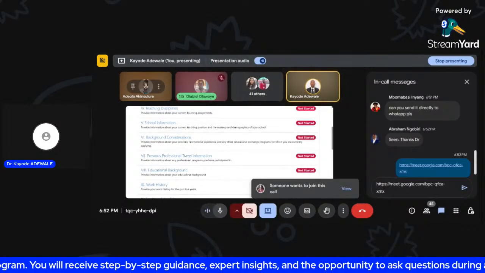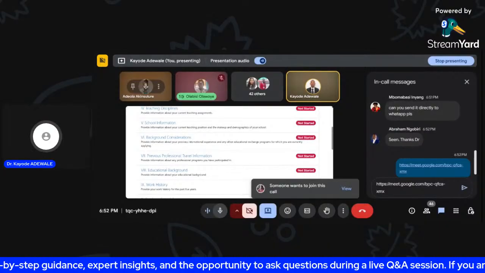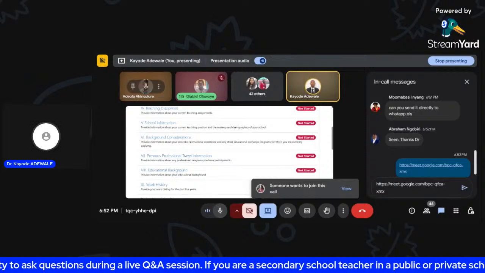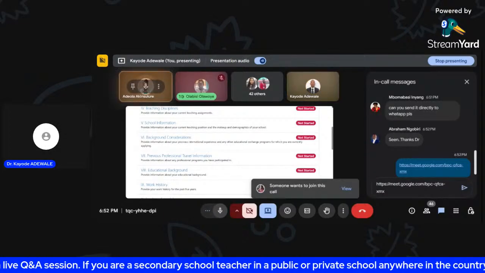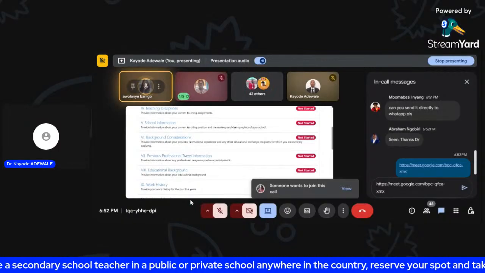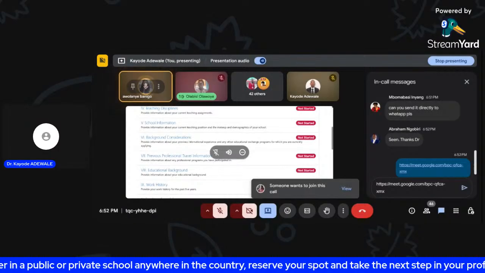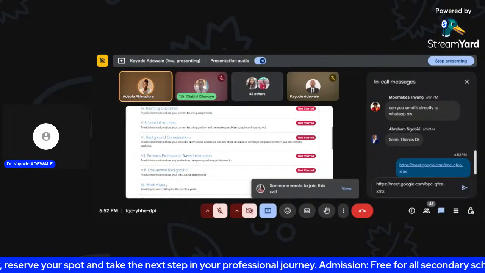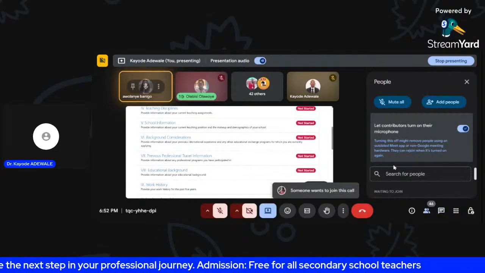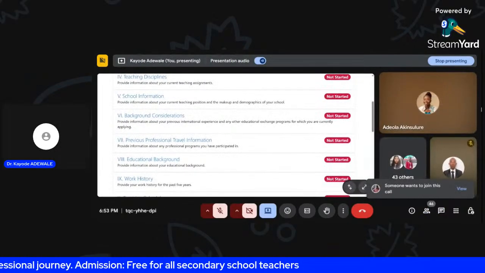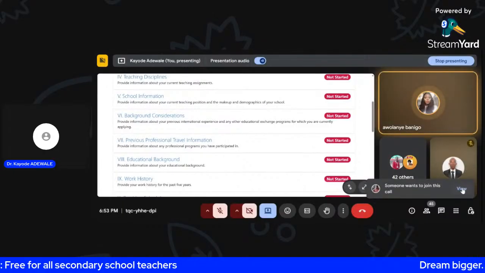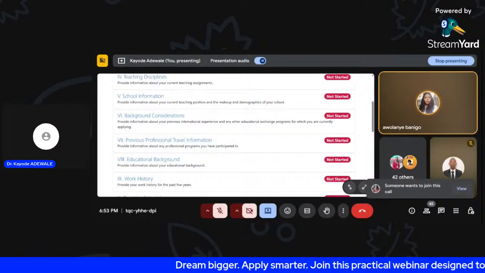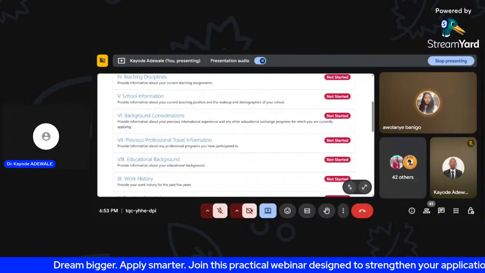We can't leave this place. If you leave here now and go to the other one, there is no way I can maneuver on the old link. So let this time run out, then they join the new one. That was what I was expecting. I just wanted them to copy the link so that we don't miss it. Go ahead, it's about 7 minutes remaining. Let's finish here and then we'll go ahead.